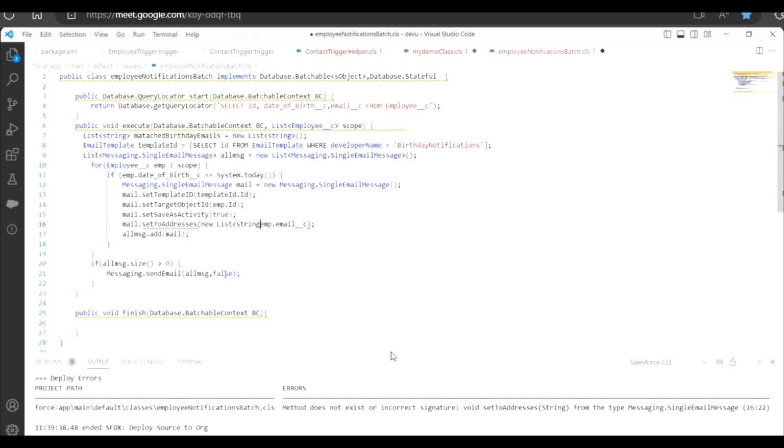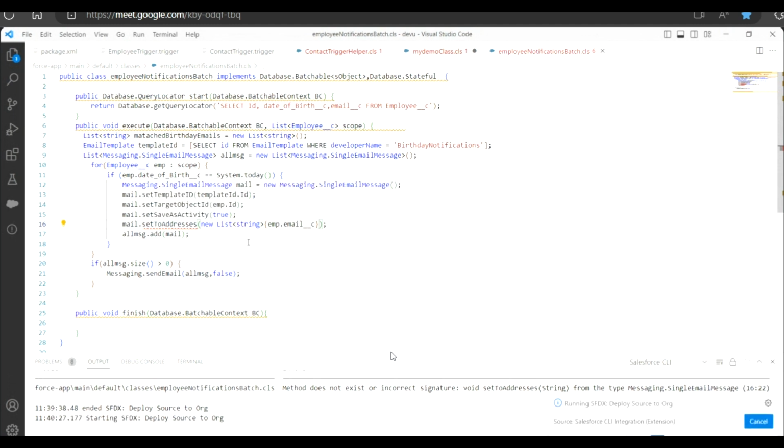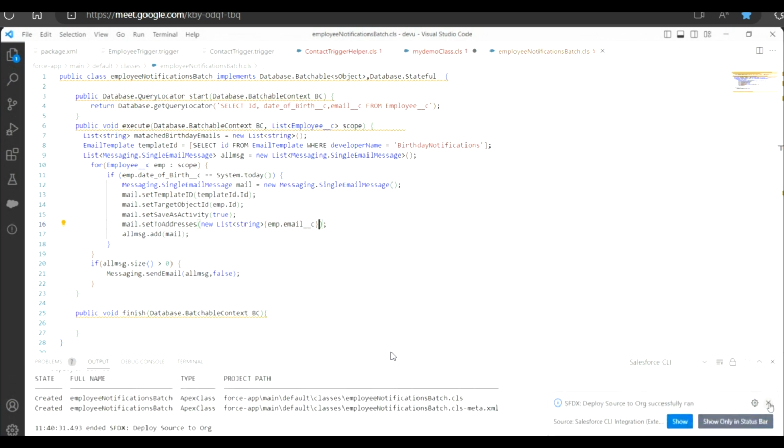New list of string from my email. So the setToAddresses is accepting only a list. So we have to use this. So now it is done, right?